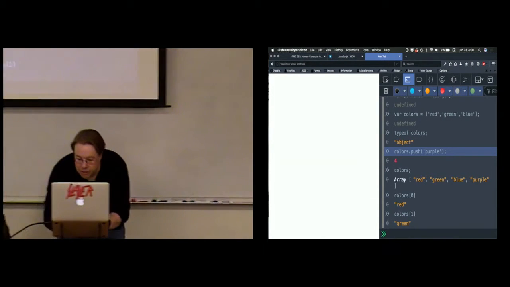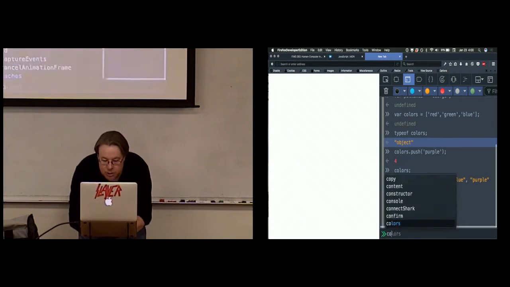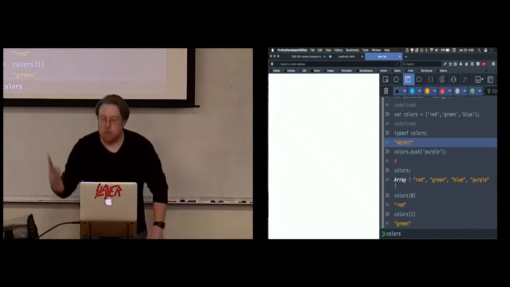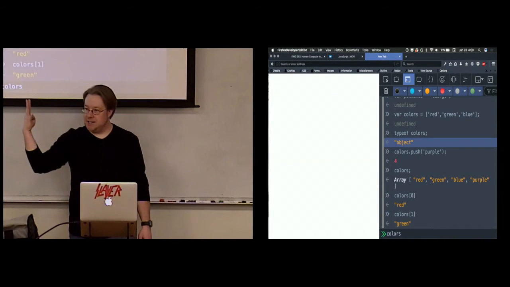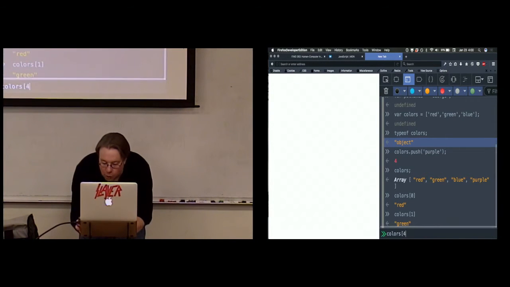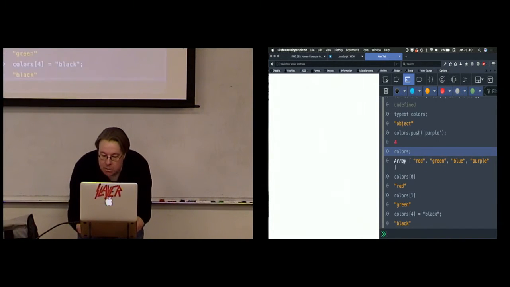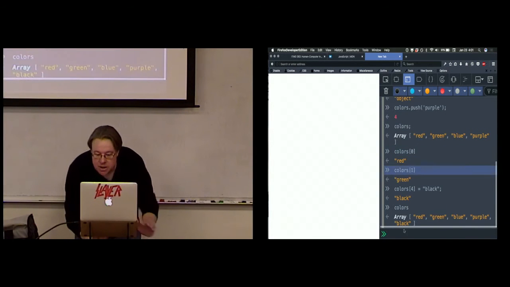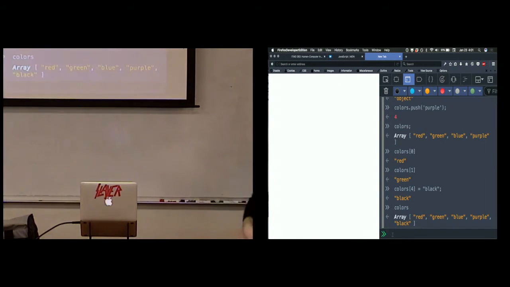Right now we've got 4 things in the array. What's the highest index value? 3, right? So we could do colors[4], and we could add black to it, like this. Here we're saying in this specific place in the array, and now if I do colors, there's black on the end. And you can get crazy with this.